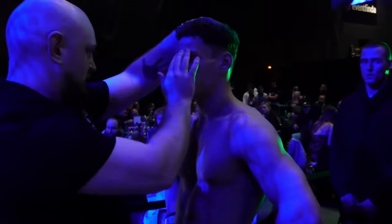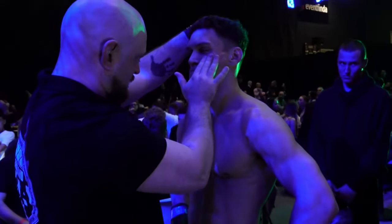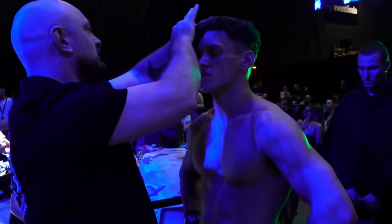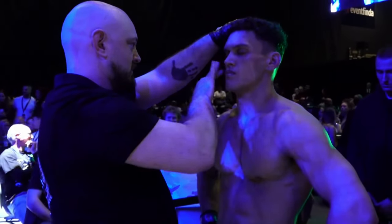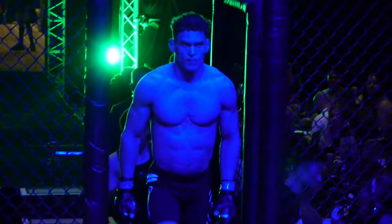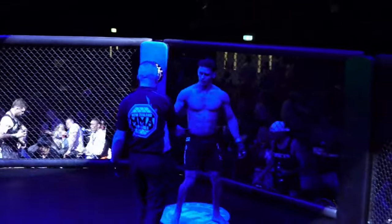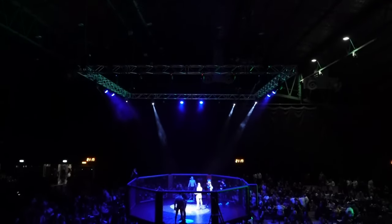To see how they read each other and see if they can adapt to each other's holes and weaknesses, if there's any. So you're in for a treat on this fight. Yeah, I believe Ezra's a southpaw too, so we've got a classic matchup of Orthodox versus southpaw. For those at home, you've got to look for those lead hand and lead rear leg leads, so lots of head kicks on the lines for both boys, lots of stepping off the angle, lots of the battle of that front foot.